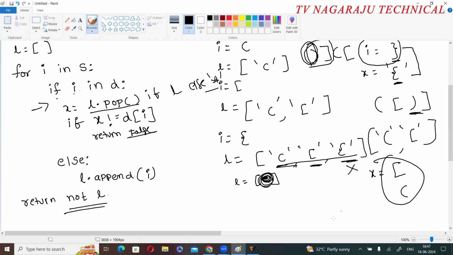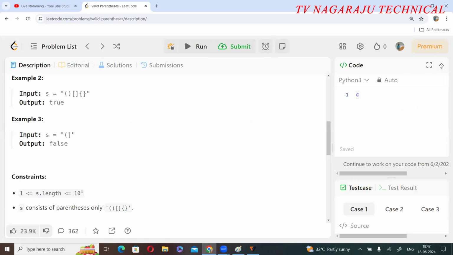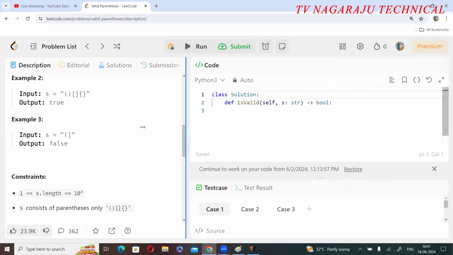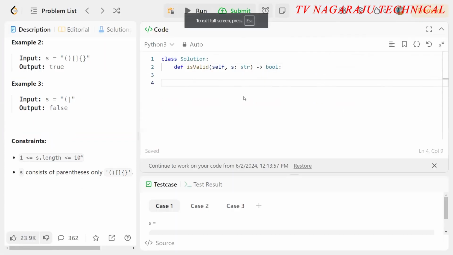Now I will move on. Now implement. What is my first step? My first step is you need to create one dictionary.